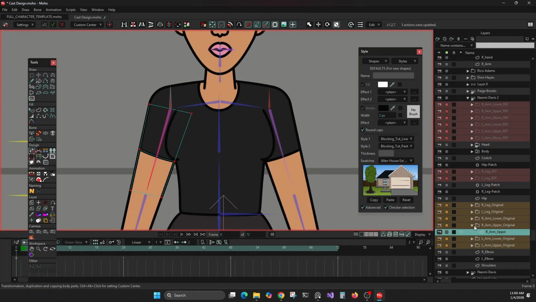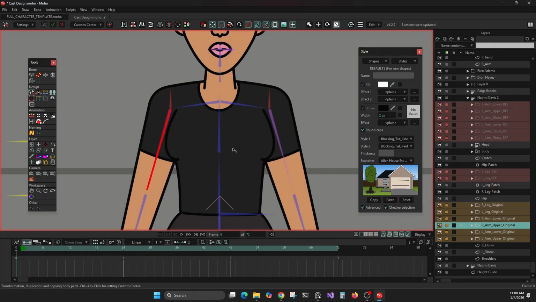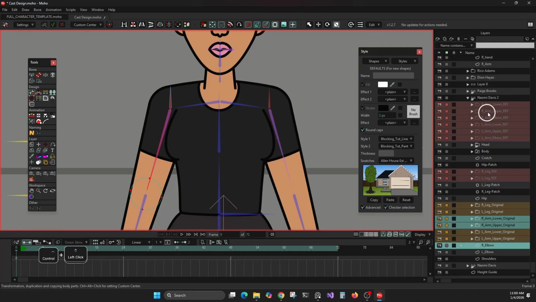Oh, shoot. I didn't mean to go into the layer. Yeah. Alt left click, not right click. Okay, let's retry this. And right elbow. 6 and 6.